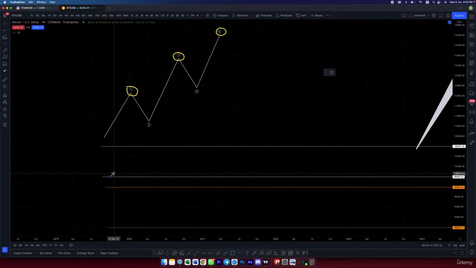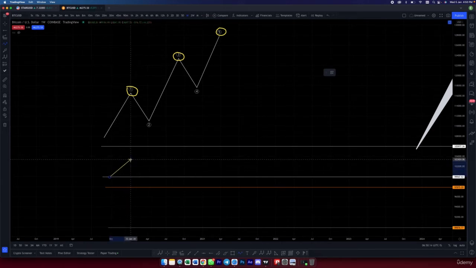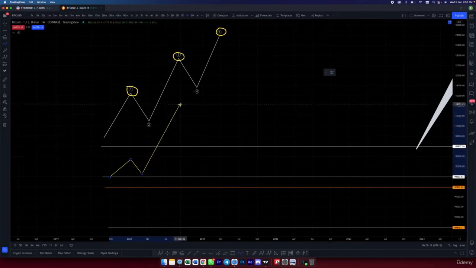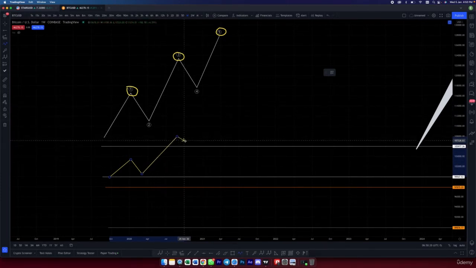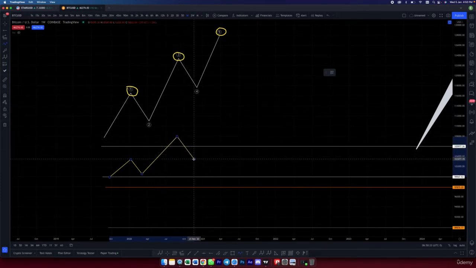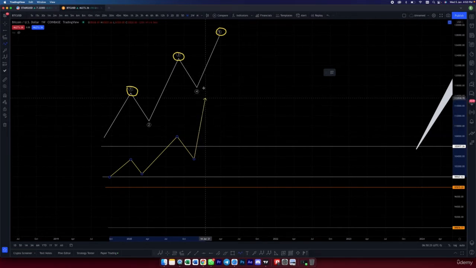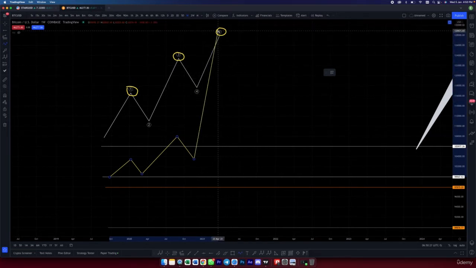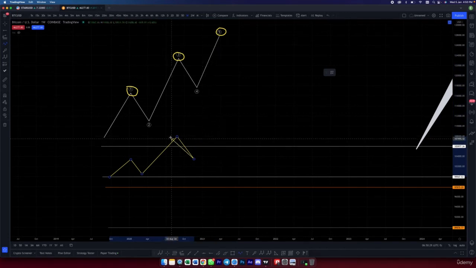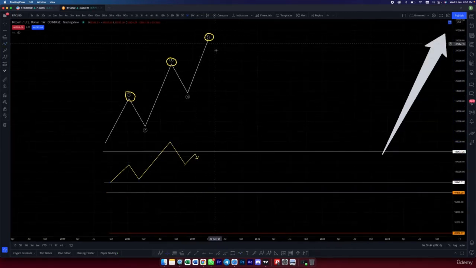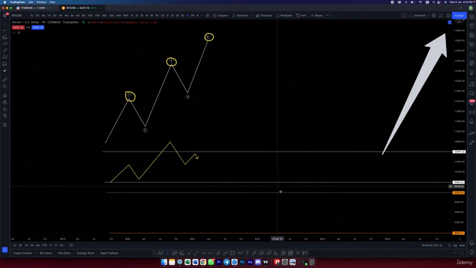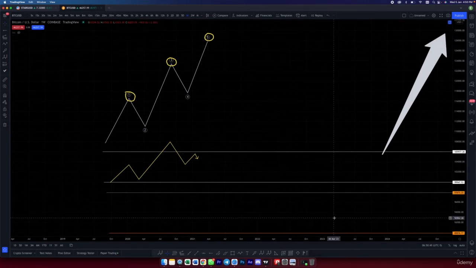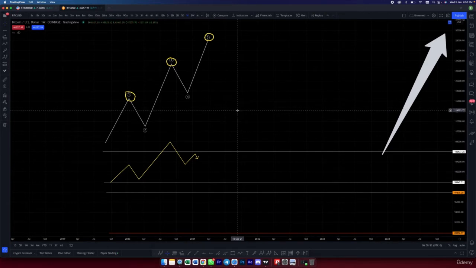Now RSI will do the same. When you see the graph of RSI, when wave 1 is formed, you will see a higher high on RSI. When wave 3 high is formed, you will again see a higher high on RSI. But when wave 5 is formed, on price action the price will be higher, but on RSI you will see a lower high, whereas on price action you will see a higher high. I will show this on the chart also, so that you can get a very clear idea.